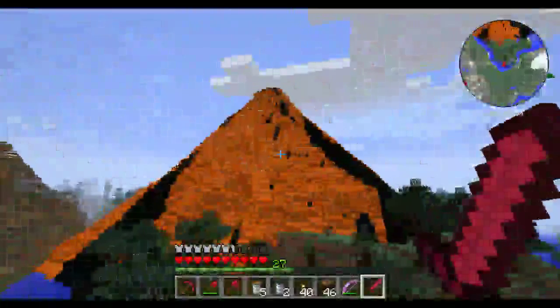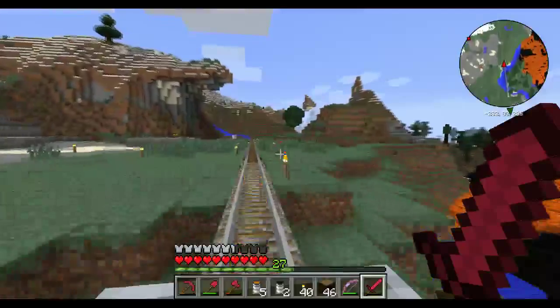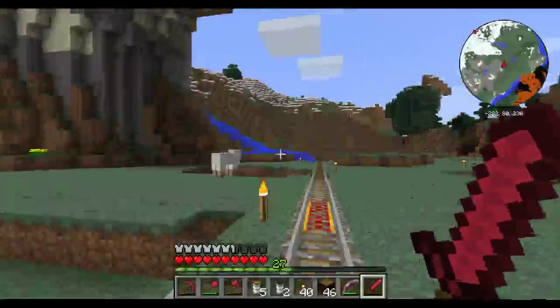And then from there, oh yes, our wonderful volcano mountain. We still need to put fencing over here. I'll get to it eventually, I'm sure. Hey, chicken.